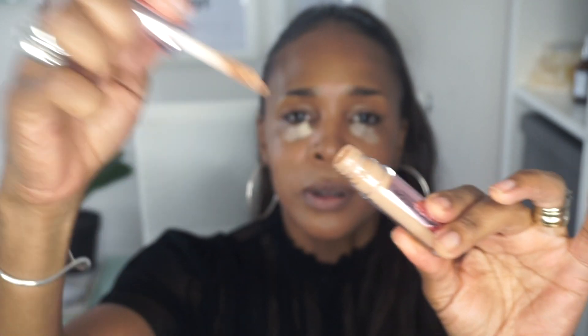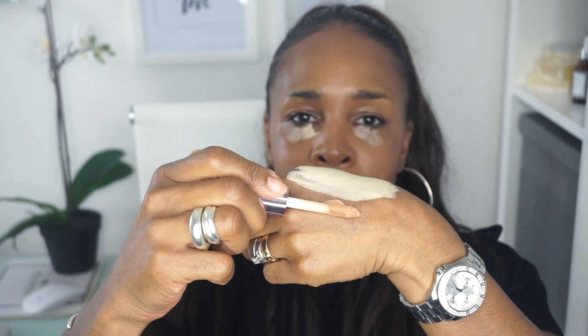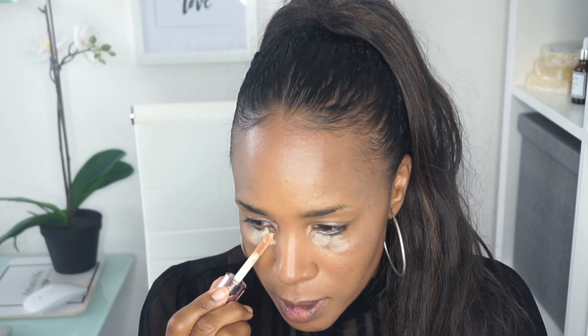For the concealer, I have a confession — I got this online so I wasn't able to get my color for the matchstick properly. This one is French Vanilla and it is so light for my skin — I got the wrong color. So I'm going to mix it. I'll mix it with the Makeup Revolution Conceal and Define in C12, which is the color I was supposed to get. Let me just mix that and use it with my beauty blender.